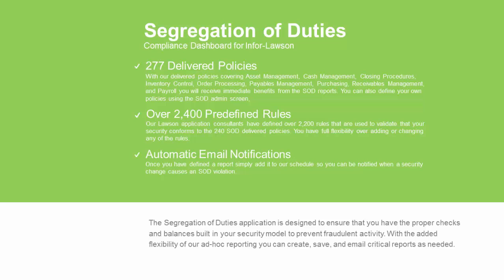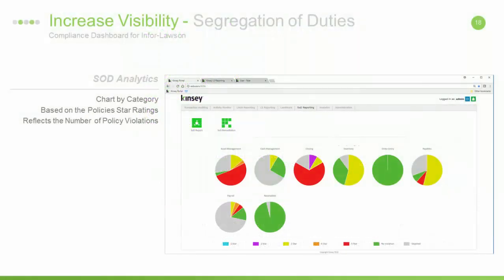All right, so now let's look at segregation of duties. This is actually a little bit of an outdated slide. So I believe we have over 300, and it's 2,500 or 2,600 policies, or rules anyway, but 300 policies. And this is where we're doing that checks and balances that I talked about earlier. So we're going to deliver a dashboard that's going to come up, and you're going to be able to give your policies a 1 to 5 star rating based on your level of importance. You can also disable a policy.